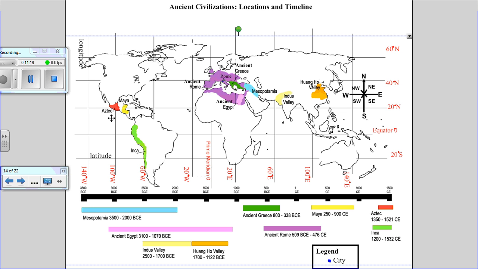We already talked about how labeling the civilization next to the color really helps the reader understand where that civilization is. So you're doing three things. You're coloring it in the bottom of the timeline, coloring it on the map, and labeling it on the map. You can now go ahead and color the rest of your civilizations. Please be very careful and go step by step.